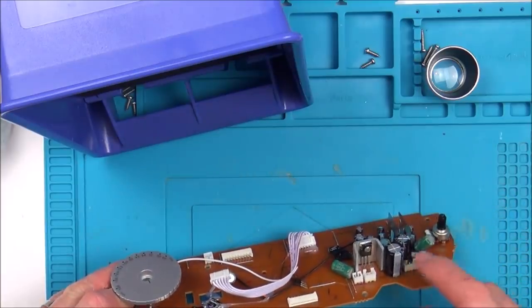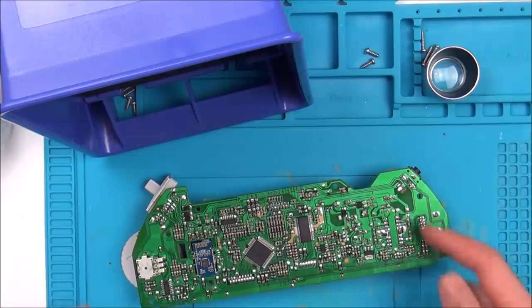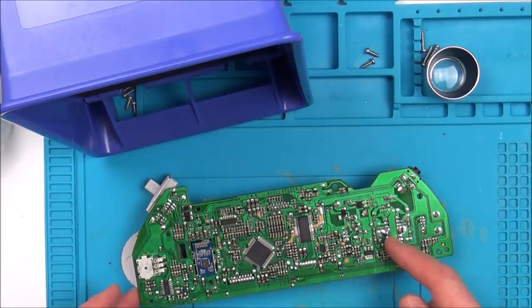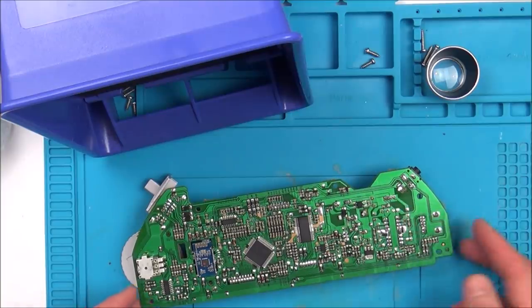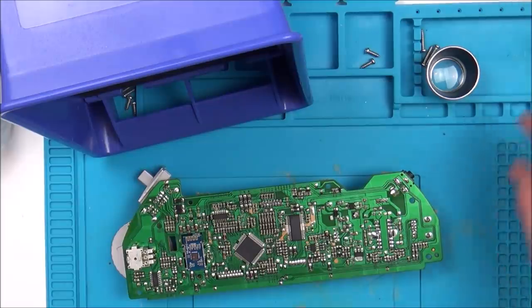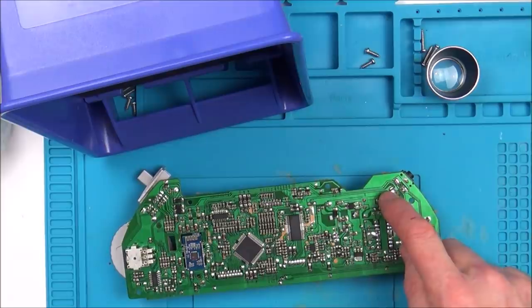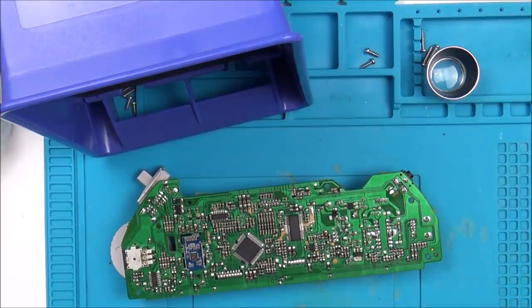So for example, if I was to probe where the speaker is, in theory I should get sound, and if I don't, I can start working my way back, and that then might tell me where the faulty component is, or possibly there might be a faulty trace here which my eyes haven't picked up on. It just all looks so new, I think it's going to be unlikely. But anyway, there doesn't seem to be a huge amount between here and the speaker thing, so let's take this off and then see what happens.